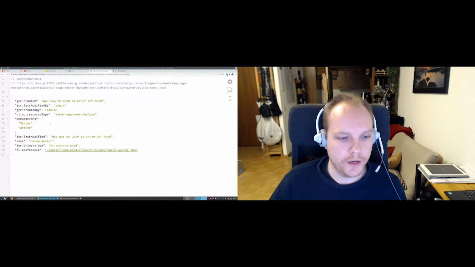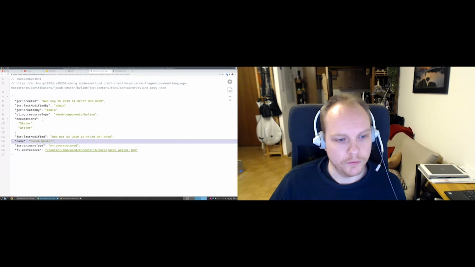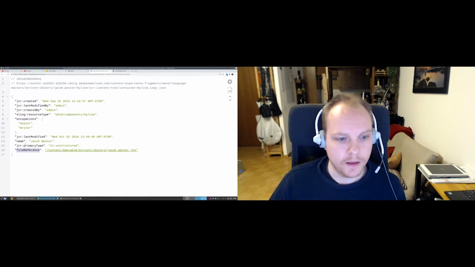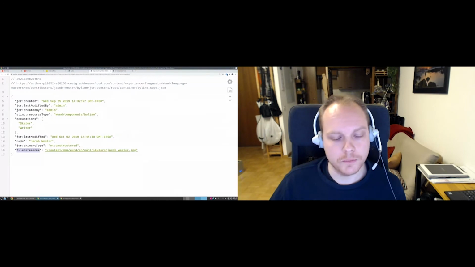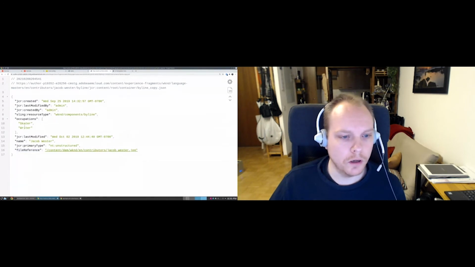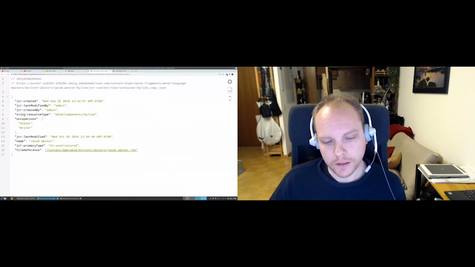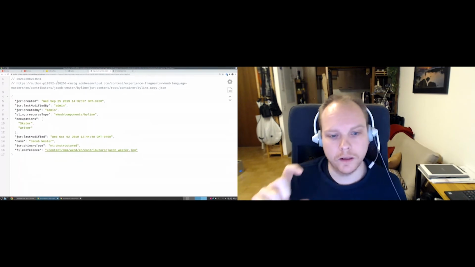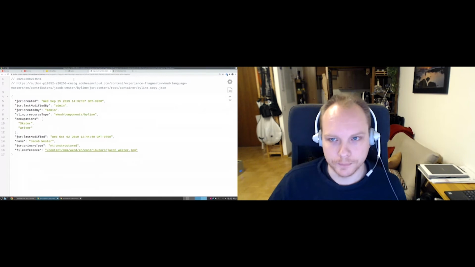If we look into the JSON representation of this node, we see the same values. So we have the property name, we have the occupations, and we have the file reference. The peculiarity about this implementation is that the Java model of this component requires all three fields. So these are mandatory fields. If any of those are not present, instead of getting the component rendered, you will get an empty div rendered.